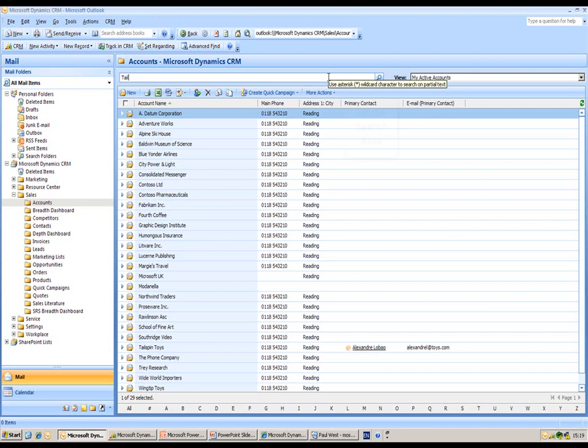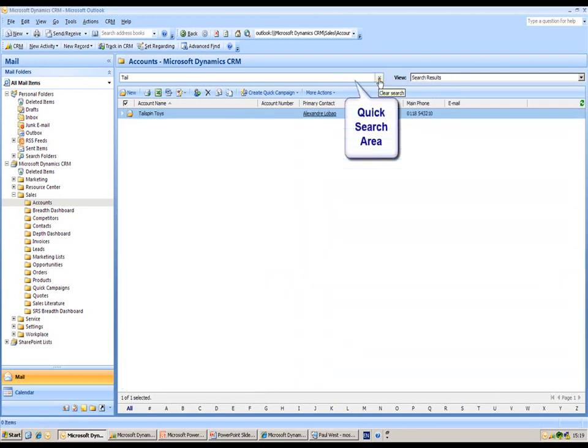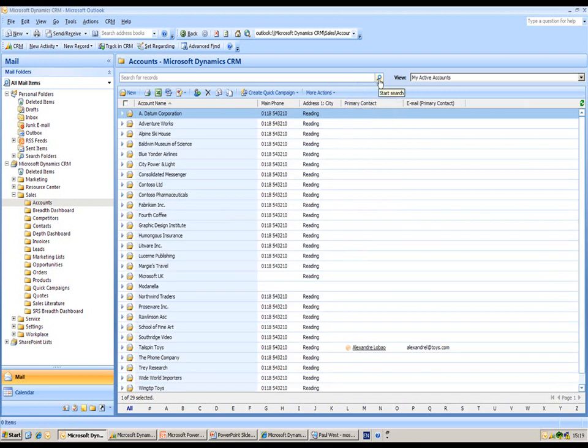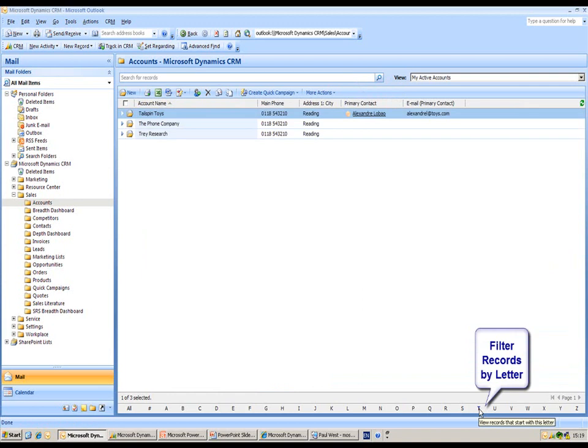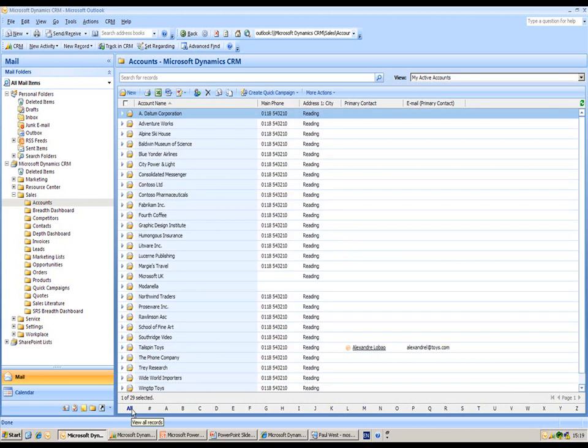Now on the top left hand side there, I can do a quick search. So if I know I'm looking for a particular record, I can type in certain letters and then hit the search item to then identify that record. I can clear that search by hitting the same icon on the right hand side there to return back to the list view. At the bottom you can see I've also got the address bar, so if I select on T, it'll also return me all the records that begin with the letter T. If I hit all, it'll take me straight back. So very simple and very easy to use.